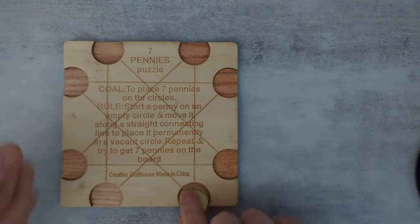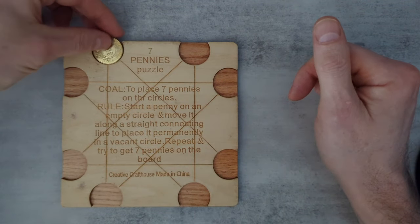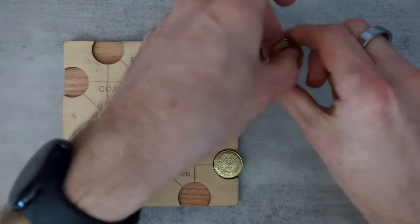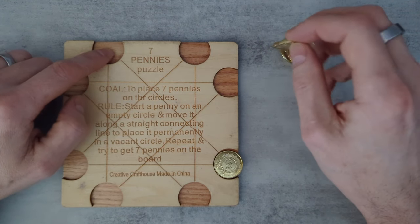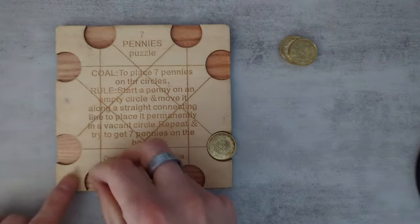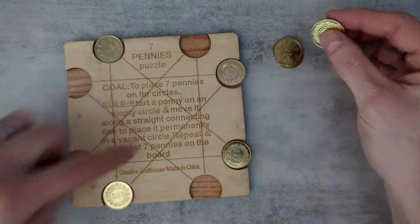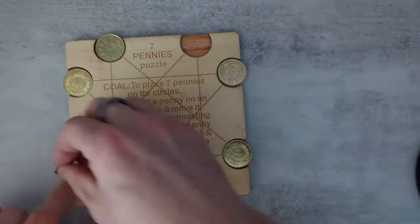I'll just repeat what I did there. I'm guessing there are loads of other ways to solve this as well. The way I did it was I just picked a random position to start from and jumped to either of its two connected points. Then I just keep refilling the slot that I started the coin in. There's only ever one way to do that, because now this one has one of its paths taken away. So I'm going to have to start from here and jump to there, which means next I have to go from here to here. Now there's only one way to get to there, and only one way from there, and only one way from there.